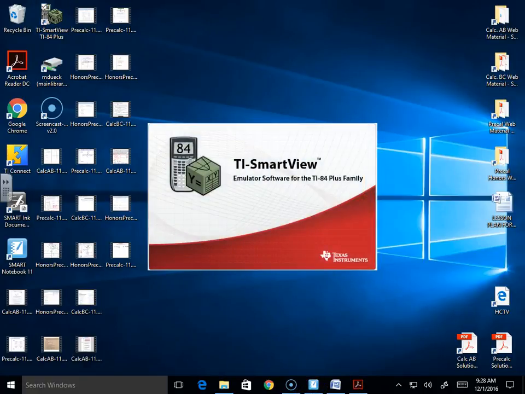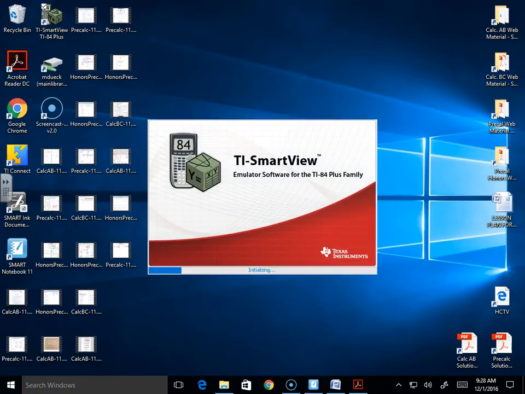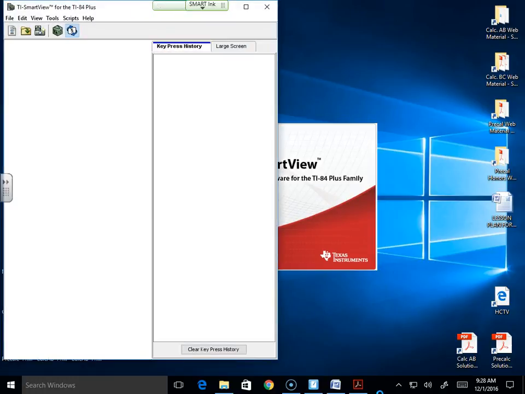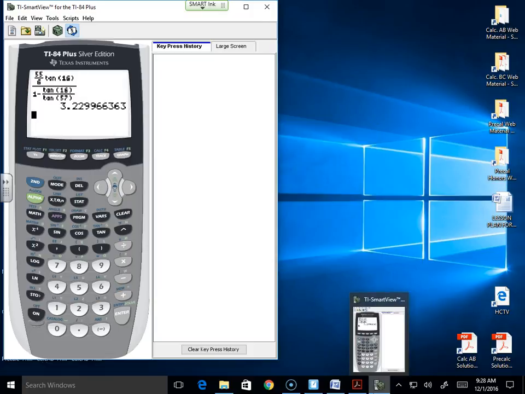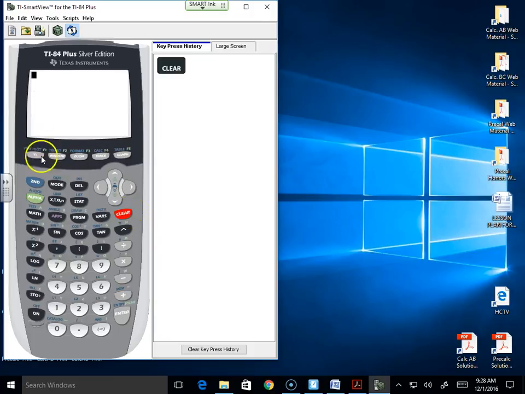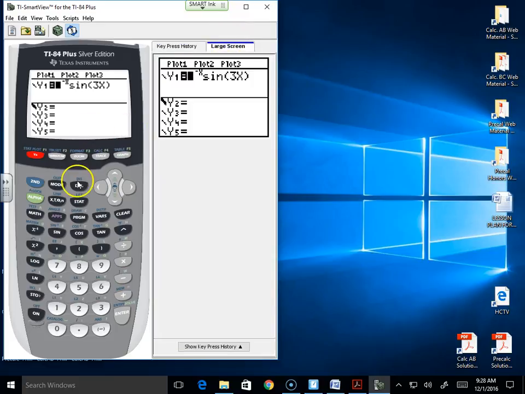So for those of you who got straight lines, I actually got a couple of questions on it yesterday, which was good to remind me I need to show you this. If you go into your Zoom menu, there's Zoom Standard, Zoom Fit, Zoom Square, Zoom Box, Zoom Decimal to see holes. Anyway, is there anything to do with sine, cosine, or the more general trigonometry category? So my ones that got lines last night, long story short, you were in degrees and you were in a radian window. If you went to radians, you'd see it.